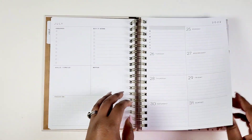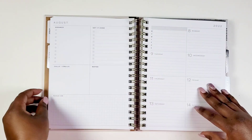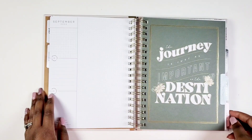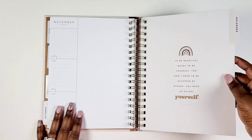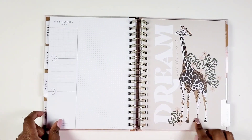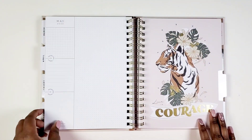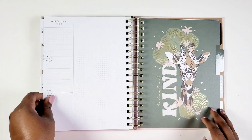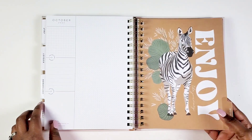I'm just flipping through so you can get the feel for this collection — all of that animal print. This one switches back to the stripe just like the other ones. Flipping through two months so you can see what it looks like, then back to our dividers. This one has some gold foiling too — look at these animals! I'm not sure why it's not part of the Wild Plants collection, but it is called Retro Jungle, and these can be found at Michael's. So pretty — that leopard print with the floral. They did a lot of mixing with the animals, florals, and prints in this one, which may be why it's called Retro Jungle.